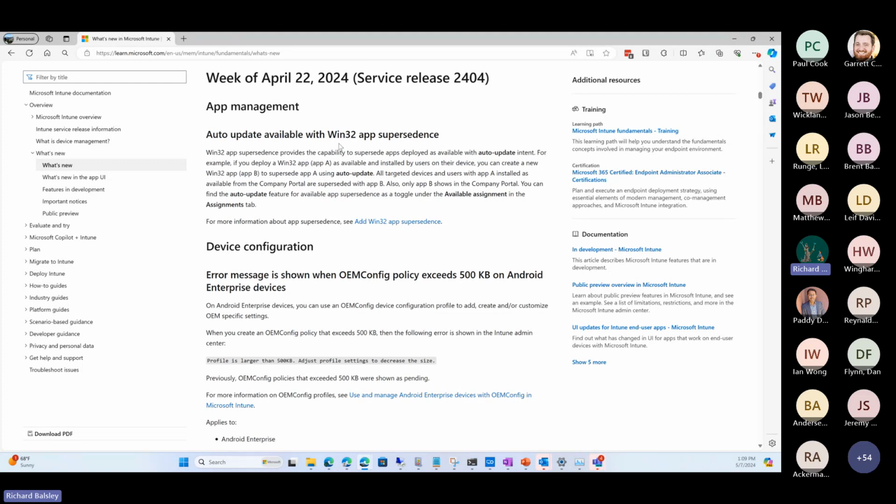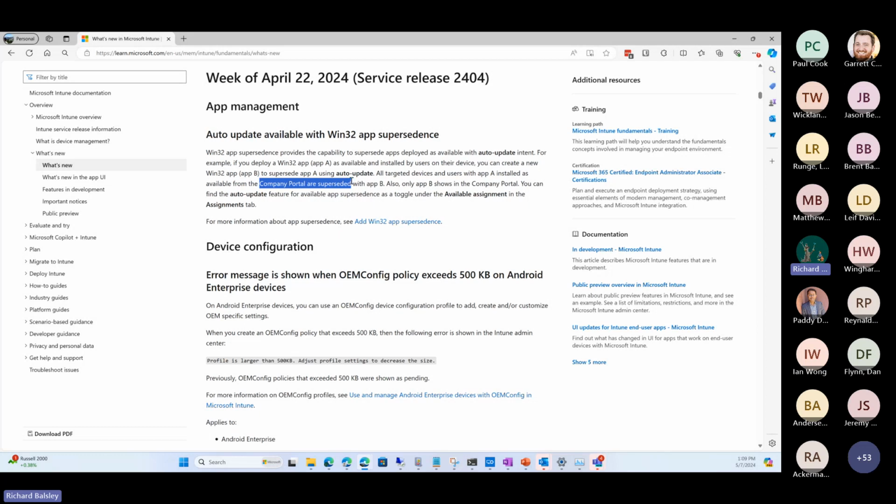In the past, if you had targeted an application and then used Win32 app supersedence, users that have applications that are available via the company portal can now be superseded using auto update.